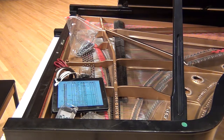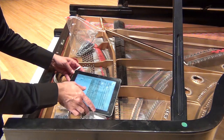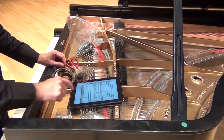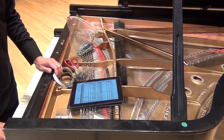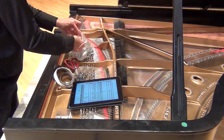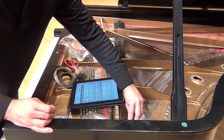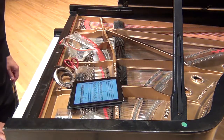All right. So the first thing we do is we look on the score and we find the note that Cage is asking for. So for example, the very first note, I know it's hard to see, is A at the top of the piano. Cage asks for a screw to go between keys 2 and 3. So we find the top A, which is right there, and then we take a short screw. I find that the short screws are better for the top of the piano than the large ones. And then we just count over from left to right. So 1, 2, 3. It goes in between strings 2 and 3, producing a new tone.